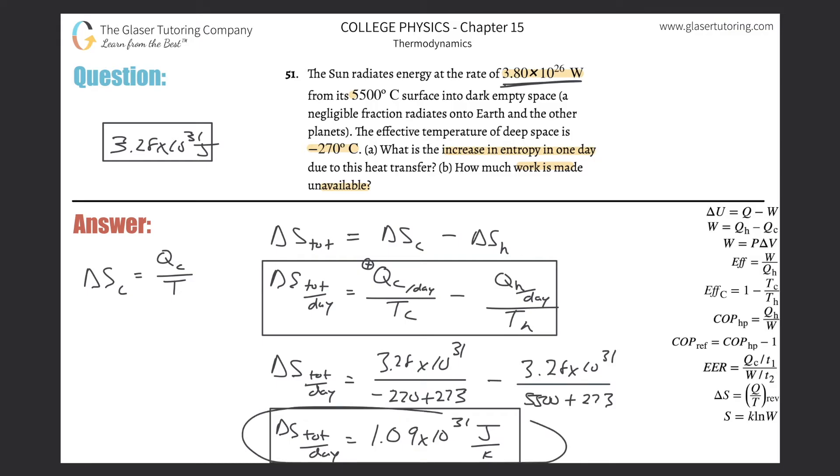Now here's the thing. If this is the change in entropy, you might say, well, didn't I already calculate this? Well, not exactly. We calculated the total change overall. But now what we have to realize is that I can reframe this formula slightly instead of using these C's. The total, the entropy of the system that was lost, more or less. It's not really lost, but let me frame it this way. The heat energy that's used to warm up a cold environment is essentially lost to that cold environment. It cannot be used for work. It's lost to the cold environment. So I'm going to call this Q sub L here.